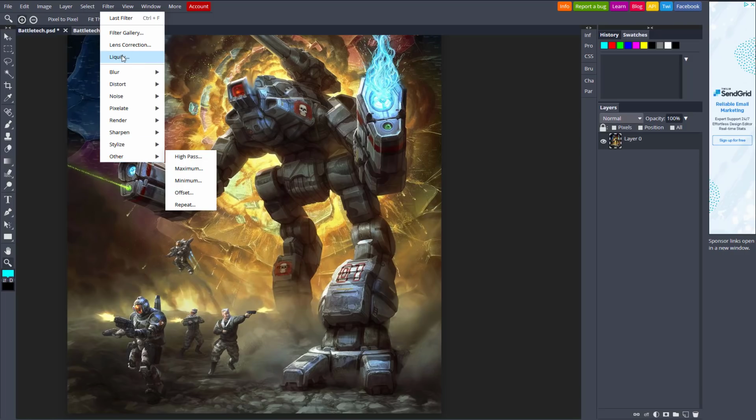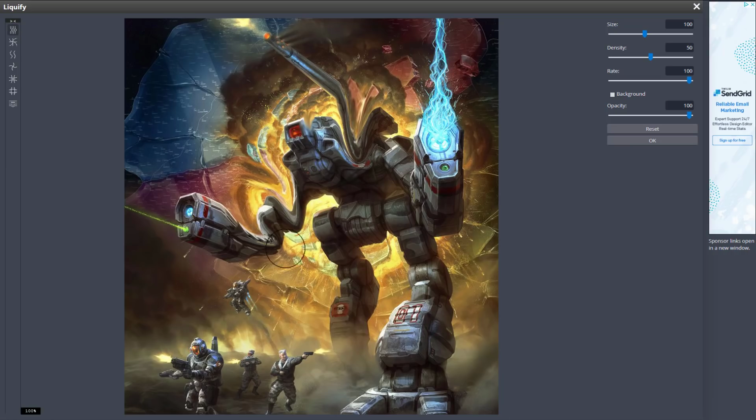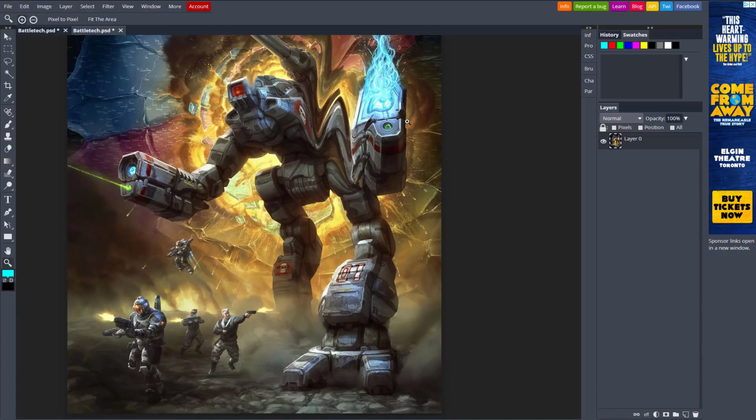Some of these you can work with interactively. So for example, I could do a liquify filter. We're brought into an interactive tool right here, and I can start liquifying, like so. If I like what I see, I could do a non-destructive reset, or if I like the end result, click OK, and we are back out in our world here.